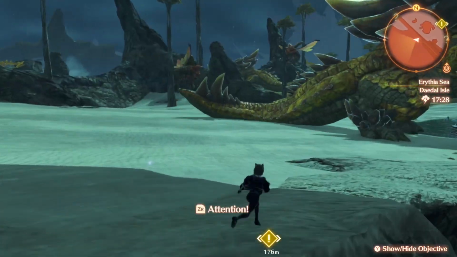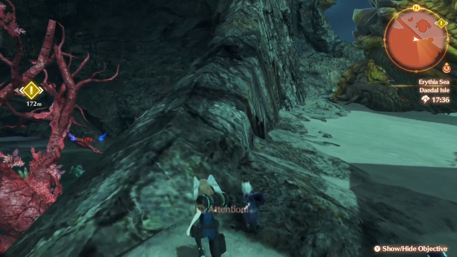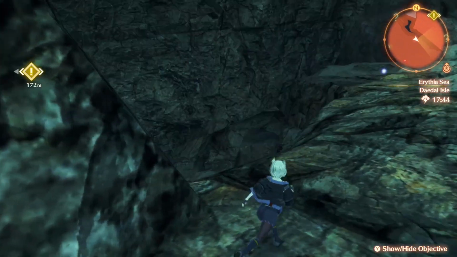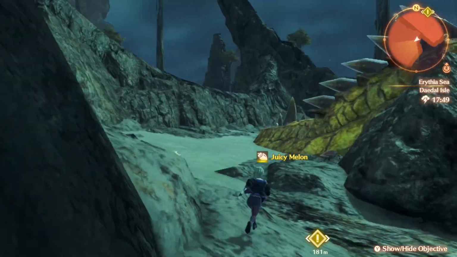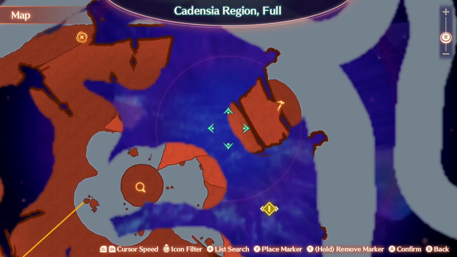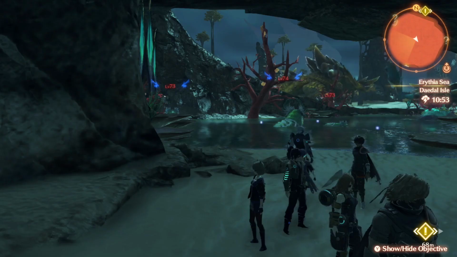Now, we gotta get past this big boy without waking him up somehow. Easier to get past than immovable Gonzalez in Xenoblade 2. And how do we get through here? I'm just gonna pause the recording. I will be back once I've reached our objective.